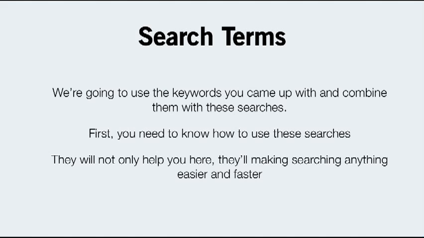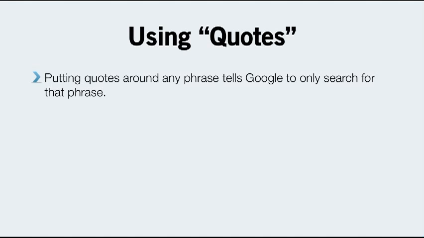So to do that, I'm going to give you a few tips on searching with Google. Now, if you already know this, that's great. If not, this is going to catch you up to speed and help you with not only this, but everyday searching with anything. So let's talk about the first one. The first search hack is simply using quotes.